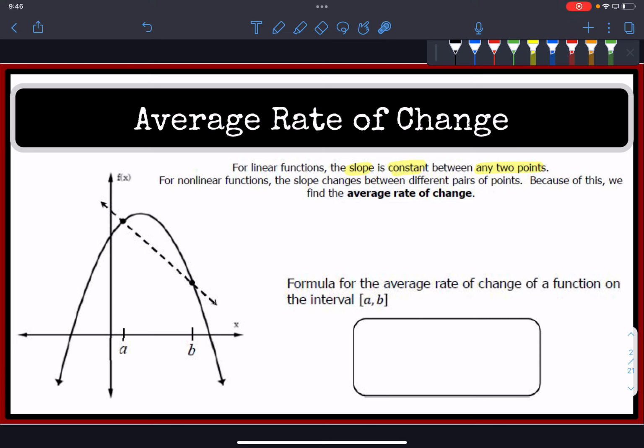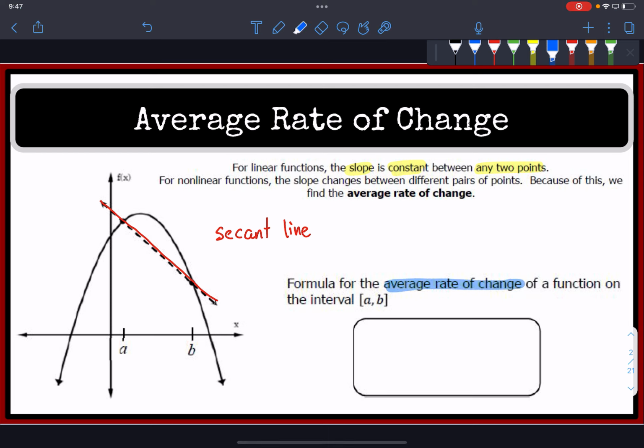Now, the line that we create on these nonlinear functions, this line that intersects these nonlinear functions, is referred to as a secant line. So this line here, highlighted in red, is the secant line of the function. And obviously there's an infinite number of secant lines we can draw. We have this possibility here in red, but we could also have this possibility right here in blue. And because we're using 2 different points for a nonlinear function, the slopes of these secant lines are going to be different.